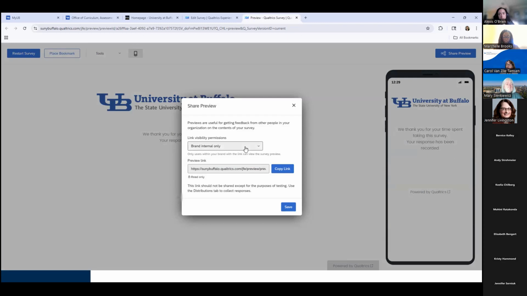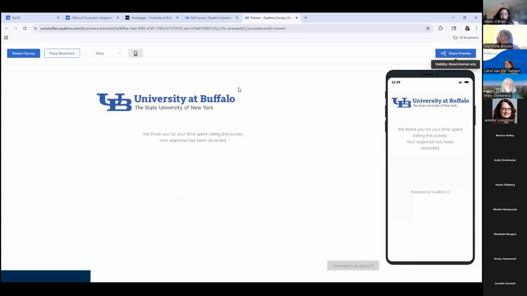If you select public, you would be able to share it with external collaborators. And this internal is just UB people themselves. And so you can save that and then share that link out to people so that they can see the survey and actually work through it on their own just to make sure it's correct.